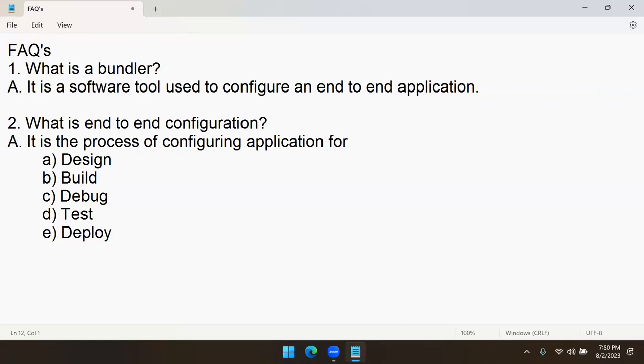What is build? In general software technologies, what is the meaning of build?